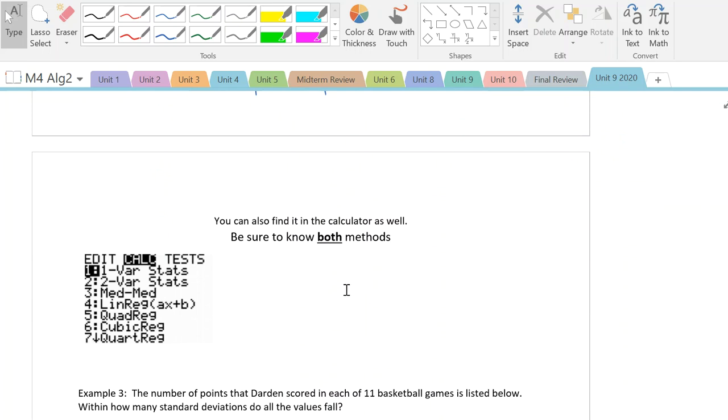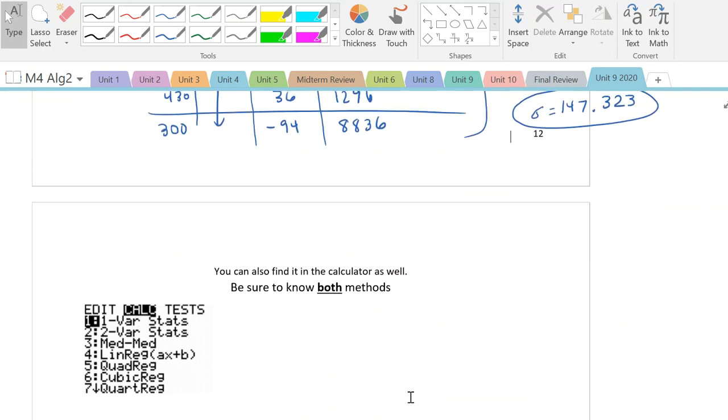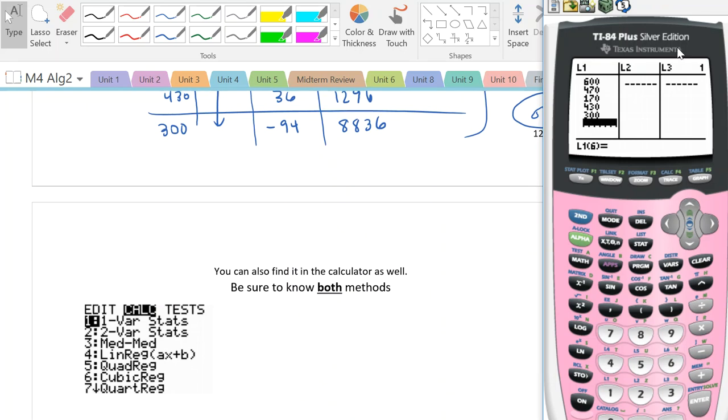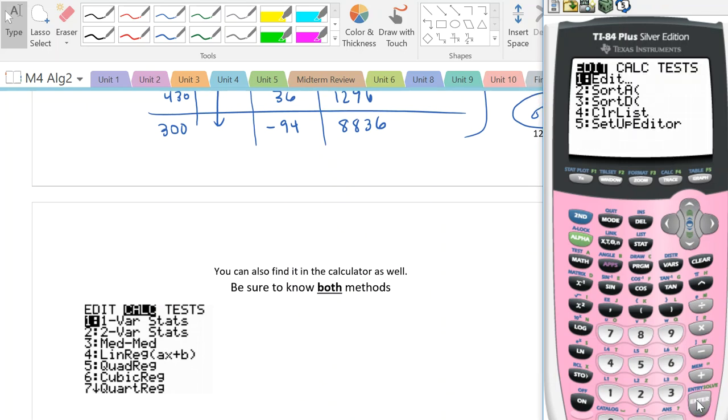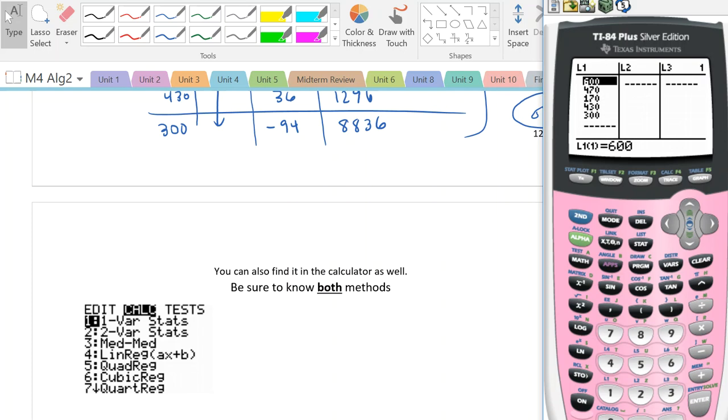So you can actually find this on the calculator as well. I mentioned that, okay? So pull out our calculator. Oh, look, the data's in L1. So if you haven't already, go to Stat, Edit, and place that data in L1. Clear out any other lists that you might have so you don't have any excess values messing up our standard deviation. A reminder, if you needed to delete some values, let's just throw 96 in there. You can delete them individually one at a time like that by hitting delete on the value, or you can head up to L1 or L2 or L3 and just hit clear on it.